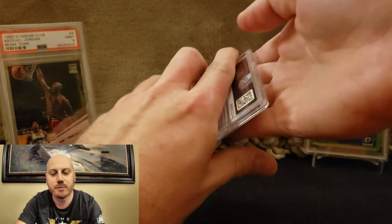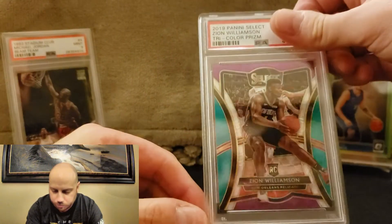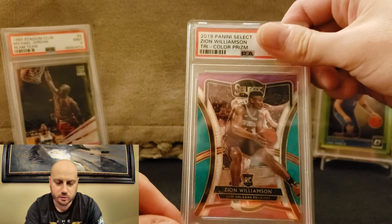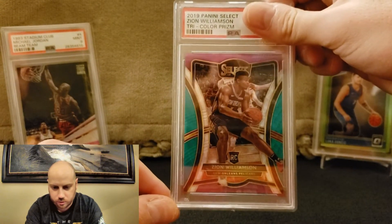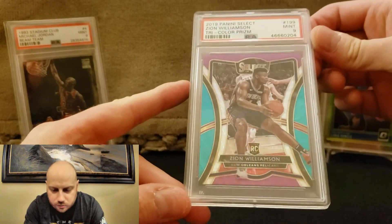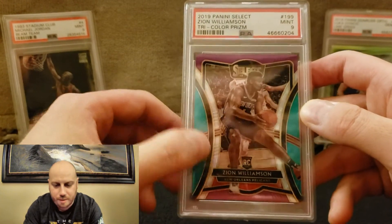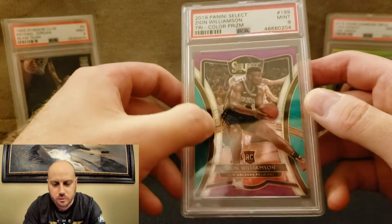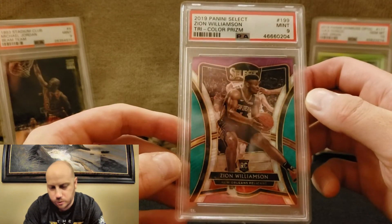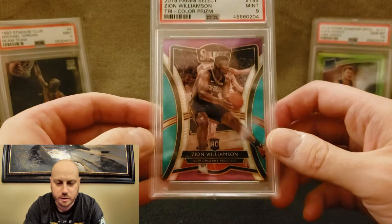Enough talking — let's just see what it is. Beautiful card; I kind of miss the red-yellow tricolor of Select, but this looks really cool too, especially with Zion's colors — kind of goes with the Pelicans jerseys. It's a nine. I think it's probably because of the centering — you can see the left side seems to have more going on than the right; the semicircles are filled out more on one side. You gotta take your shots — not a ten, but this is still a badass card.